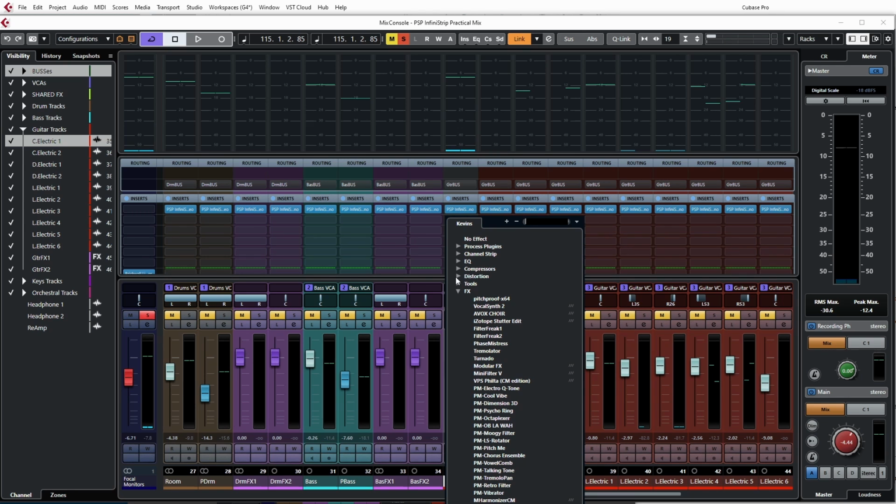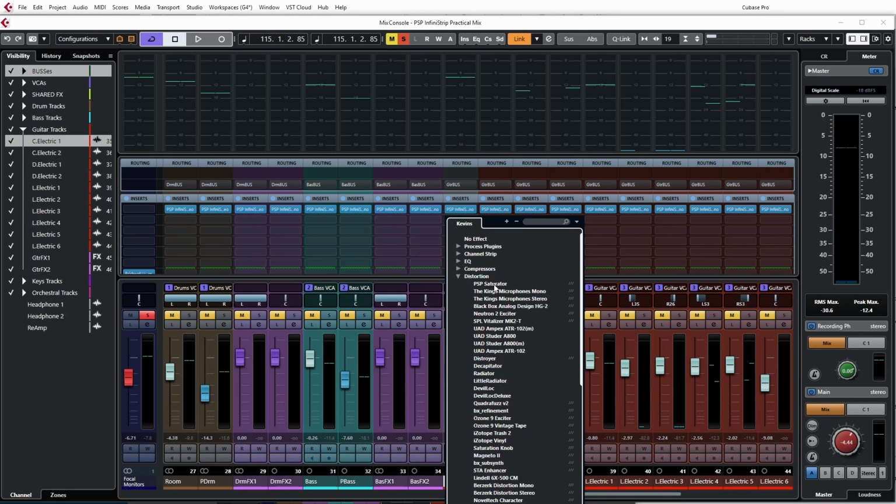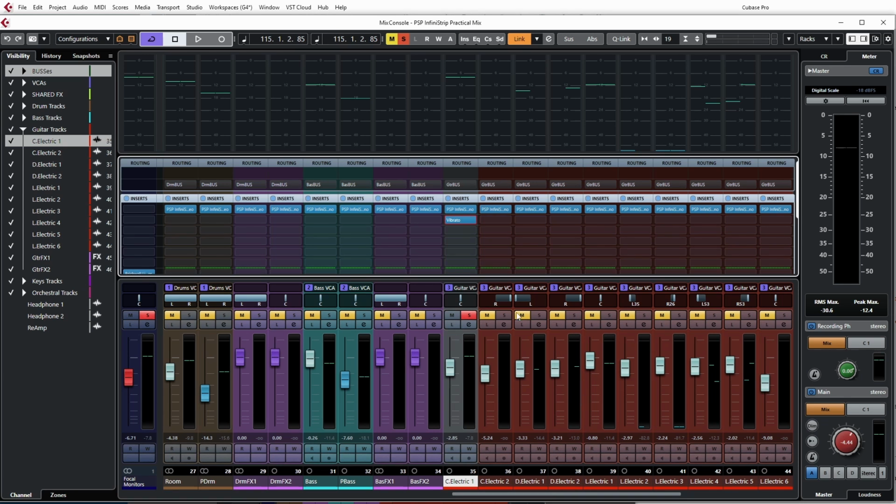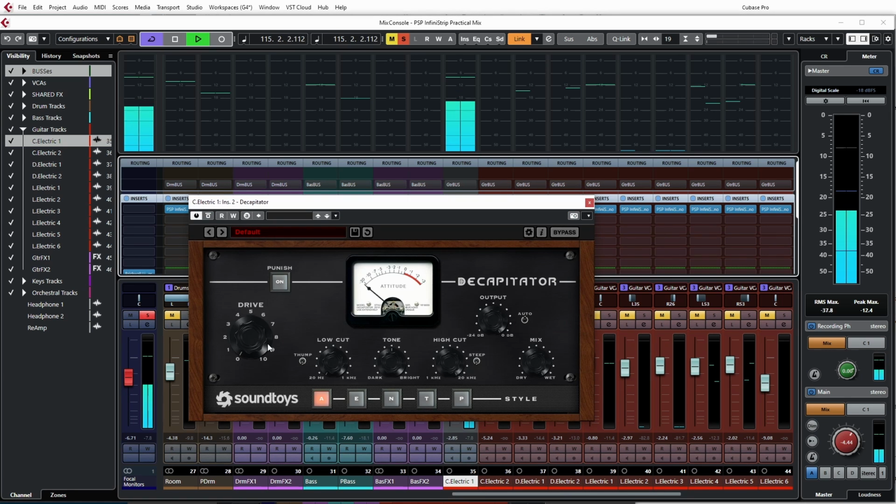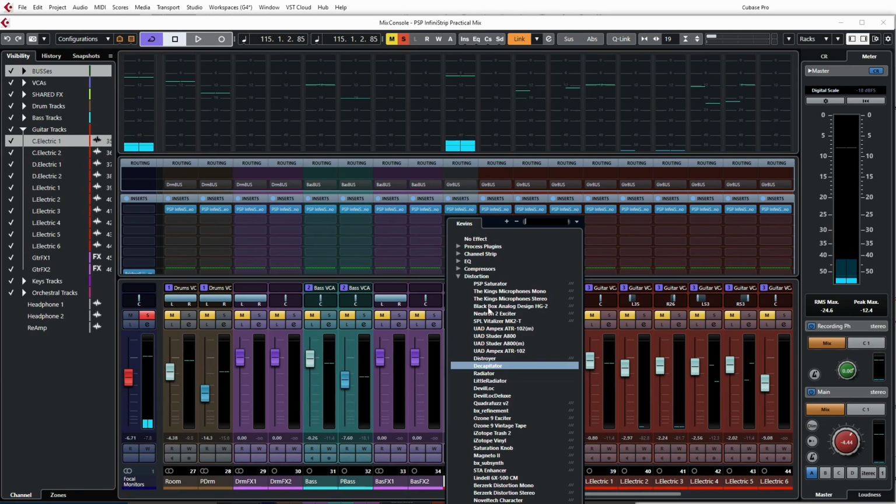We can even go for other things like distortion. So let's find, say, this Decapitator. It's got plenty of options for distortion. And that's not naturally guitar distortion, that's just other distortion.